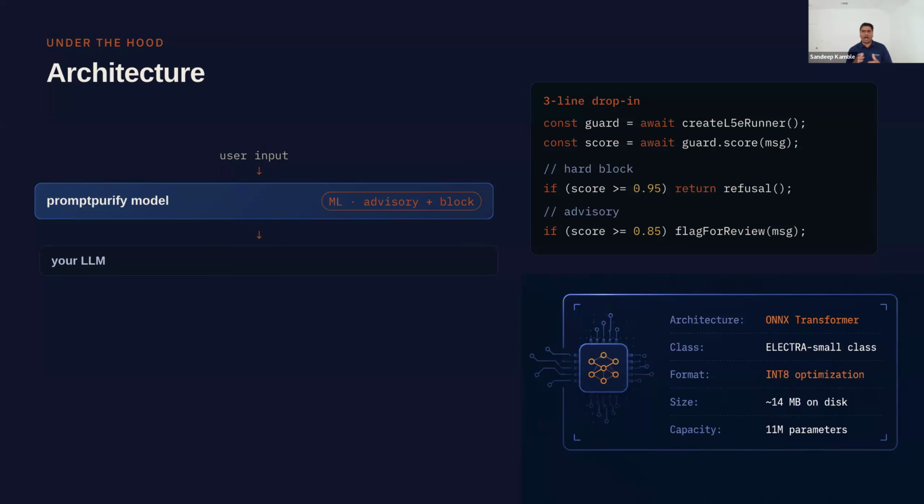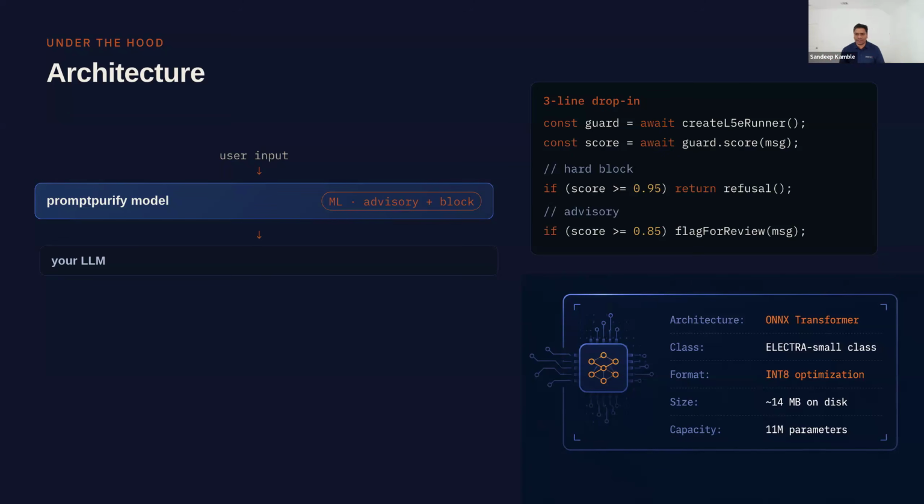Usually a hard block is something where we really feel that the score is above 0.95, which means 100% it's going to be a prompt injection. If the score is below 0.85, that means there are chances the model may be giving information which is elevating the score a little. So it depends, you need to play around with that, choose what fits better for you, and then it will work as per your expectation, right?